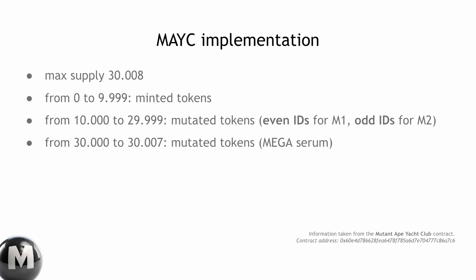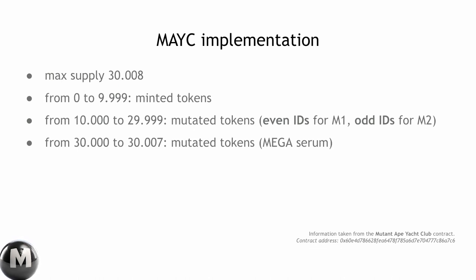Also, reserving token IDs like that doesn't even have the advantage of a perfect match of IDs between the two collections. For example, it could be 10k for M1 and 20k for M2. They probably had a very good reason for this, but I find it kinda messy. Last but not least, if you want to protect your metadata and images so people don't know how their tokens will look before mutating, then you still need a backend for that. So the main advantage I see is less data stored on the contract, but with the trade-off of a messy supply. My implementation tries to solve this in a different way.